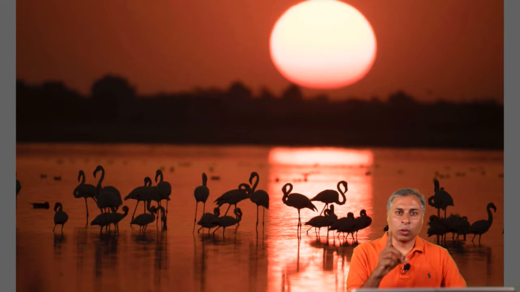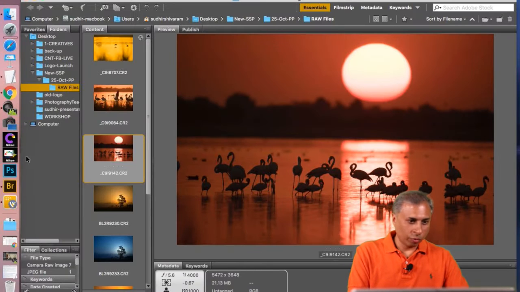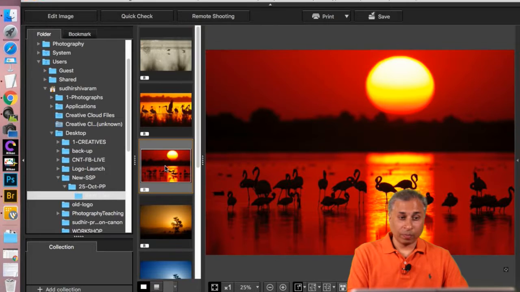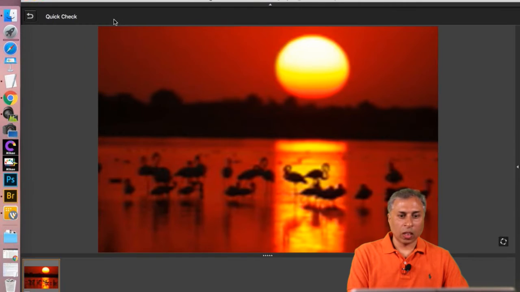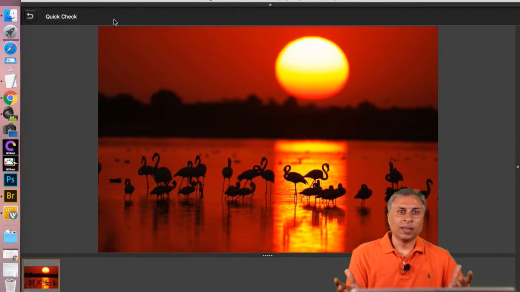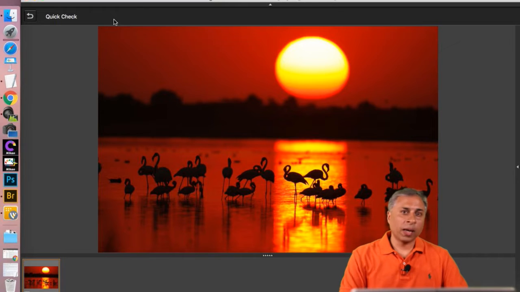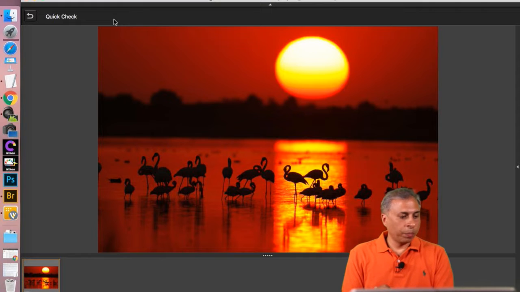Let's see how it looks in Canon DPP. Hold on for the shock. There you go. Look at this. This is what Canon DPP is seeing, and this is what I captured out there. Okay, so this is how it was. This is raw file. I have not even touched it. This is the original raw file with white balance pumped up all the way.